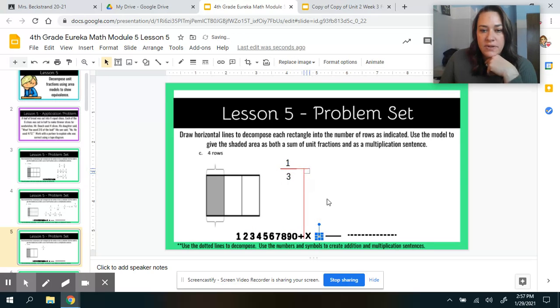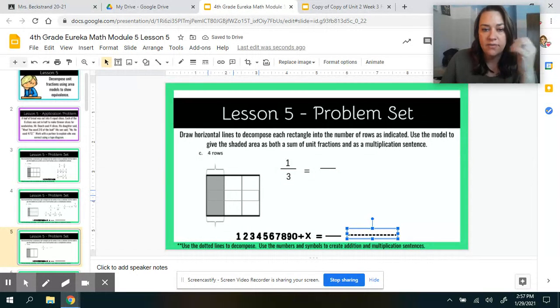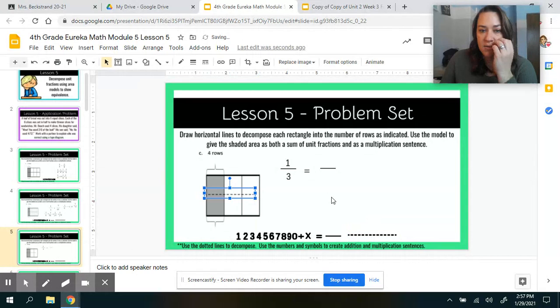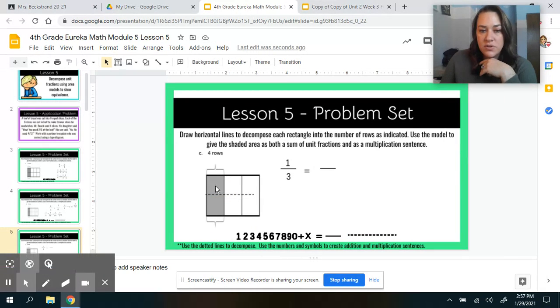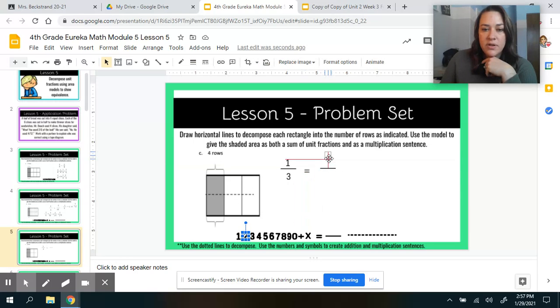And we're going to have an equivalent fraction after I use that horizontal line. So now when I take the horizontal line, I'm doubling. Okay, I'm doubling the amount that I have by breaking that into 2. So now I have 2, 4, 6. 2 of those are shaded. So 1/3 is equal to 2/6. Okay. And instead of the addition sentence, I'm just going to jump to the multiplication because I feel like we're doing okay with the addition sentences.